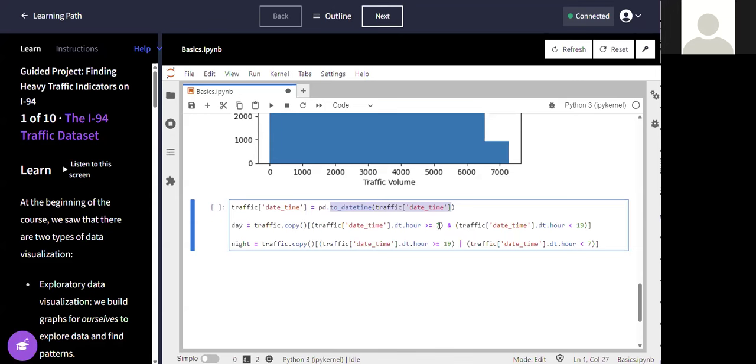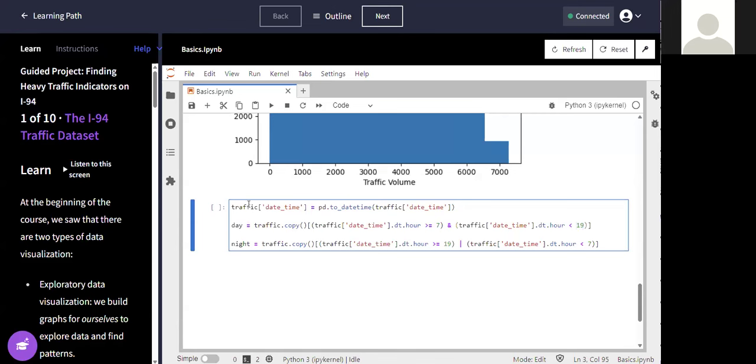All right, so we are looking at when the hour is 7 a.m. or larger, and when the hour is less than 7 p.m. These are arbitrary numbers to specify day versus night. In fact, I'm very curious what happens if you specify 6 a.m. to 6 p.m. I do recommend trying to stick with a 12-hour chunk of time here, just so we're not over or under representing any data points.